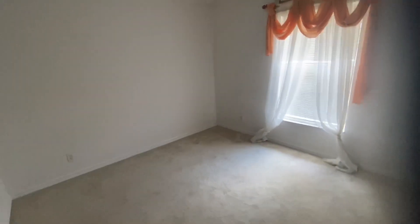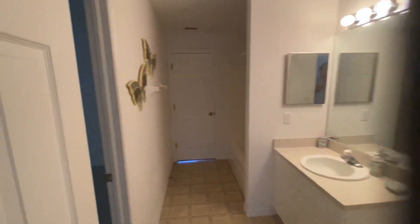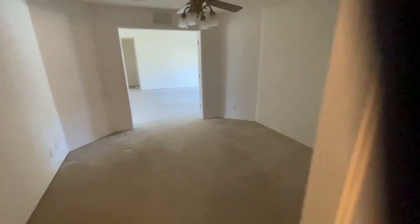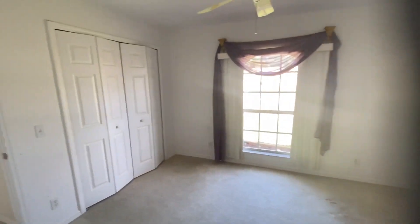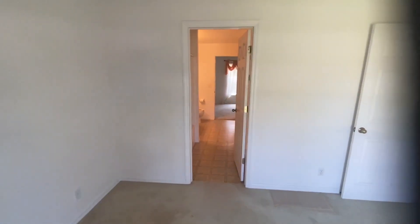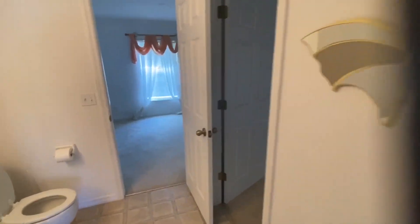Going into the second bedroom, which is on the rear of the home — it has a nice large window and reach-in closet, and it's connected to the bath. This would be the den or fourth bedroom; the bath is shared by either a fourth bedroom, den, study, or media room. When you pass through the bath, you go into the third bedroom, which also has a large reach-in closet and is in the front of the home. All the rooms have ceiling fans. So you've got the front bedroom, the back bedroom, and then the fourth or media room, all served by a common bath area.